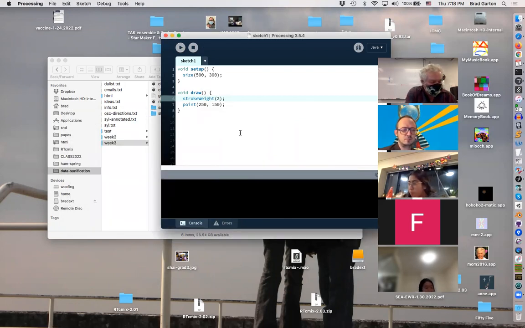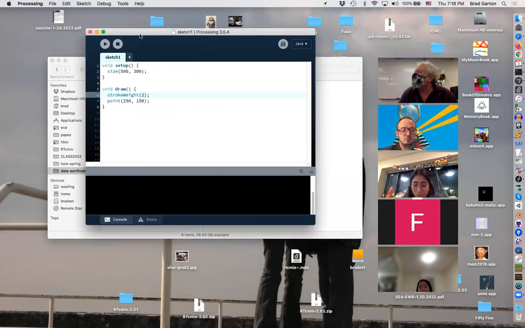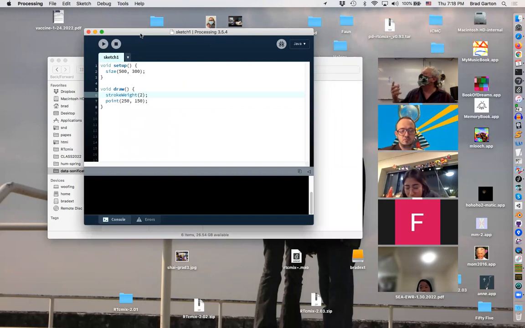Now, the tricky part, and this is where it's going to look dense, but the good news is you don't really have to fully understand what's going on, just use it. How do we get the data from MaxMSP into Processing? Well, we're going to use the power of computer networks to do that. You're going to use a special library that allows you to send and receive information using an internet port on your computer into Processing.